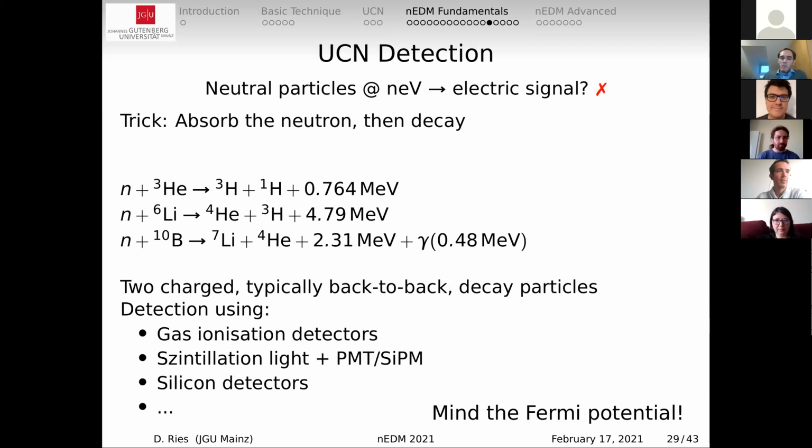And so, for example, an aluminum entrance window would be very typical for a neutron detector. However, if you have an ultra-cold neutron detector with an aluminum entrance window, that means that all the neutrons below 50 nanoelectron volts of kinetic energy, they will never traverse this entrance window. And so you need to make sure that your neutrons all have the right energy to even get into the active volume of your detector.